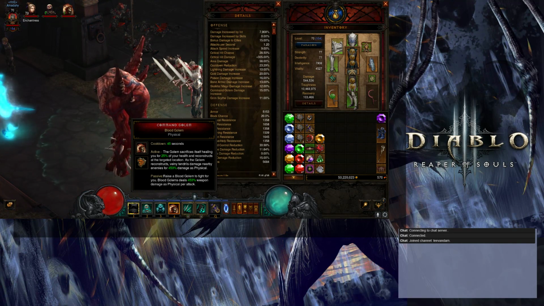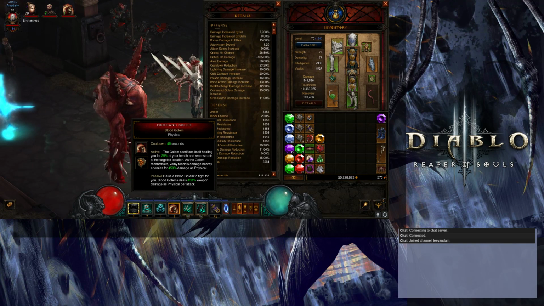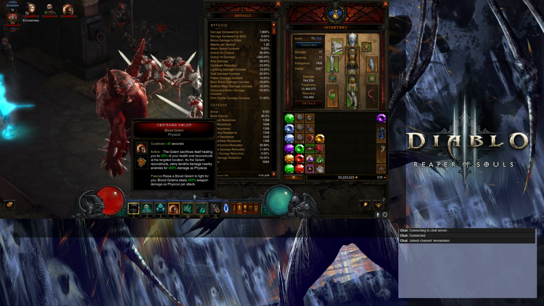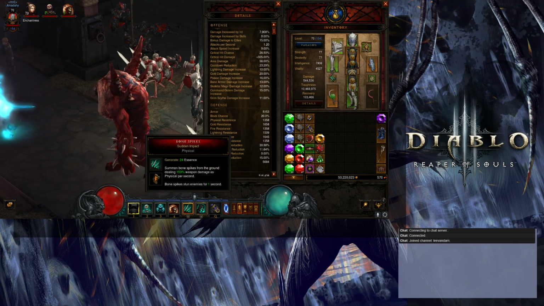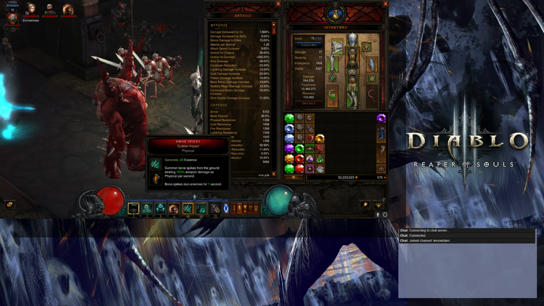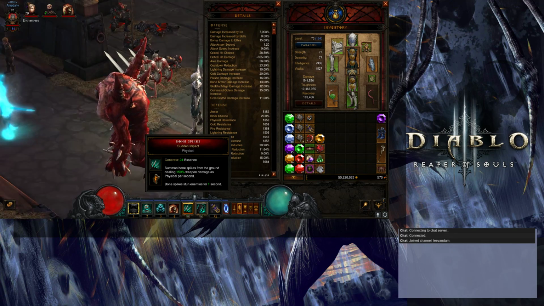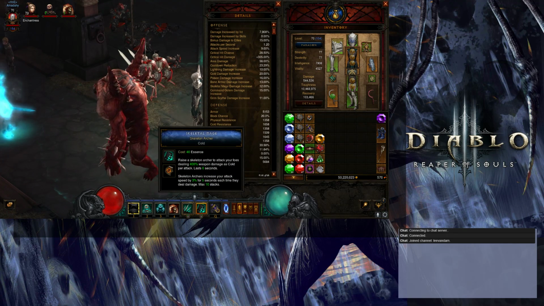I picked Blood Golem in case of an emergency, so that way I could heal myself just a little bit. That's the reason I picked this one, but any Golem would do, depending on what else you've got on your setup. And so we've got Bone Spikes, Sudden Impact. I got it for the stun because while they're stunned, they take increased damage. So that's it. And then we've also got Skeletal Archer.